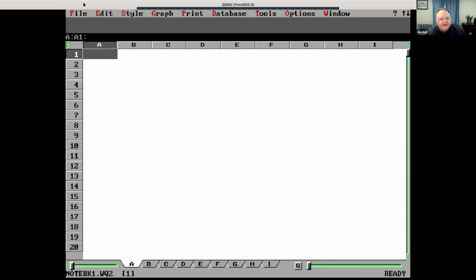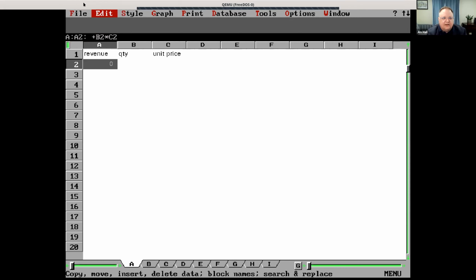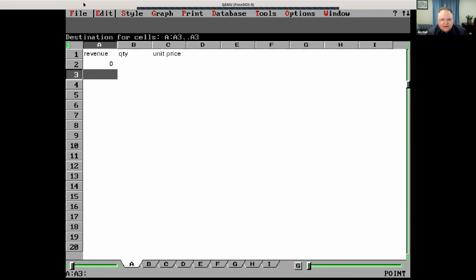And so I could do the same kind of calculation that we were doing before in Lotus 1-2-3. I could say my quantity sold is over here, and my unit price is over here. And so I could do a calculation that says for each row it's going to be B2 times C2. And I'm going to go ahead and copy that from A2 down to A10.